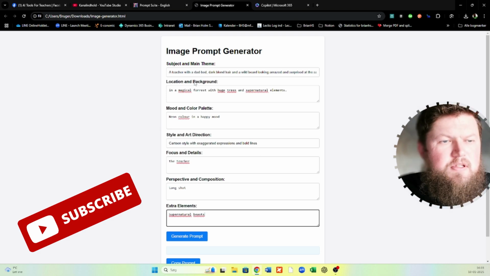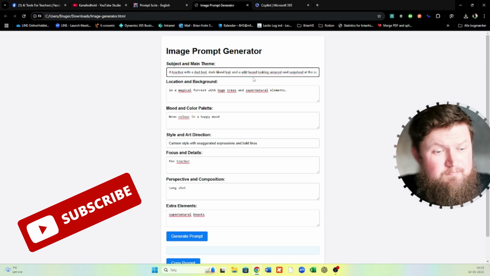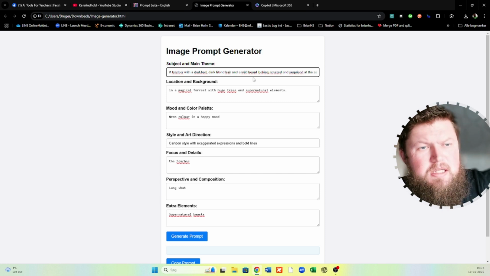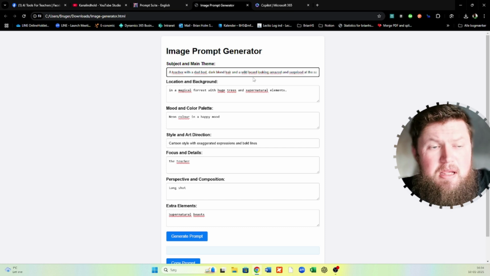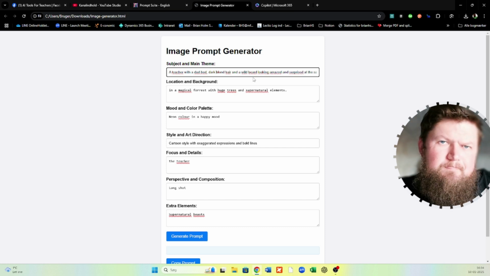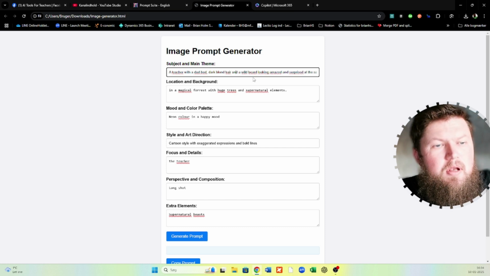Okay, so now I've just created this, not this prompt. I've created these things that I want in the prompt. So the subject and the main theme is a teacher with a dad bod, kind of like me. Dark blonde hair, kind of like me, with a wild beard, almost like me, looking amazed and surprised at the same time.